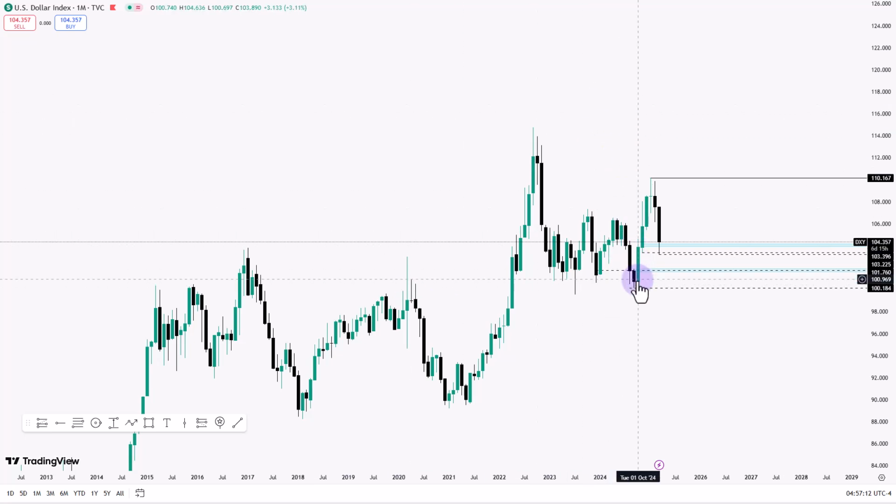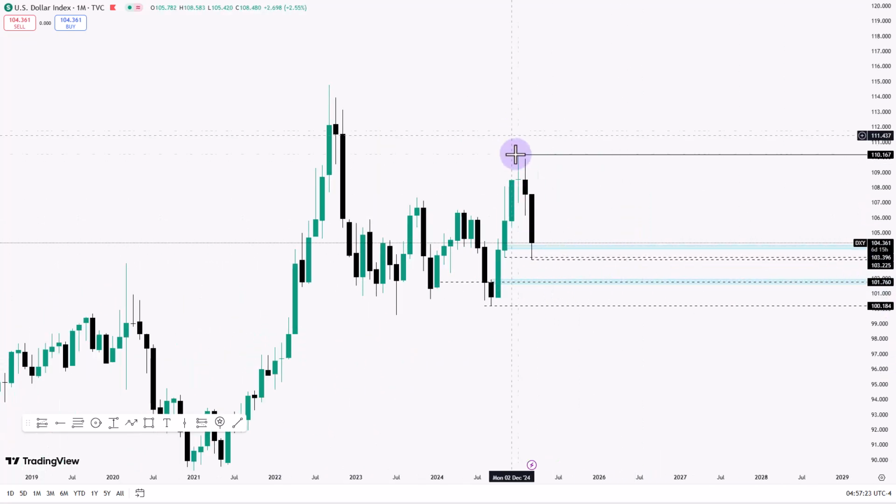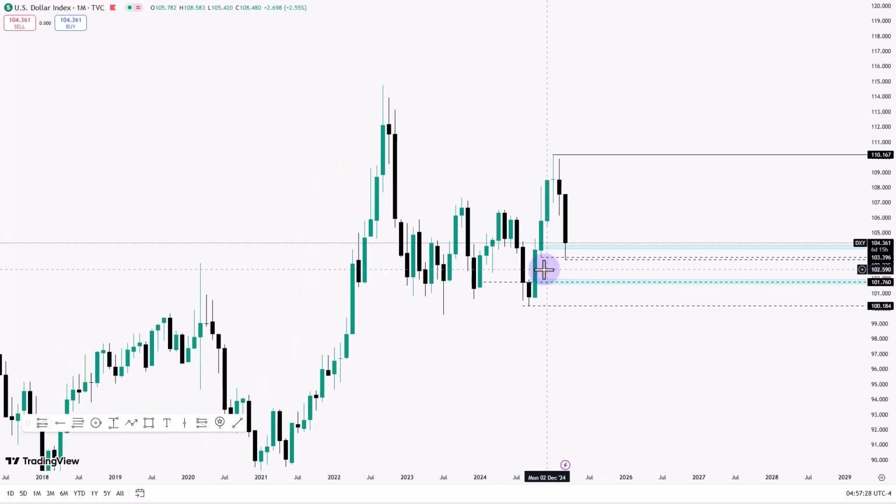Price traded into that level, created that bullish expansion leading to shift of structure after taking out the previous low here. So I see the breaker, the fair value gap in the discount of this immediate range, the low to the high. Now we are right below that, so we should see some level of bullish repricing.